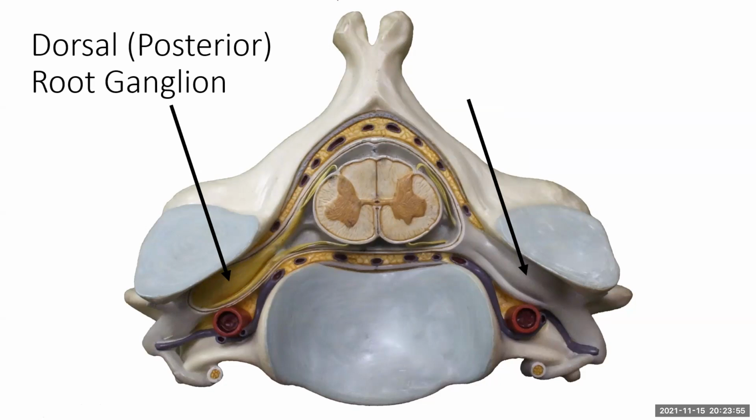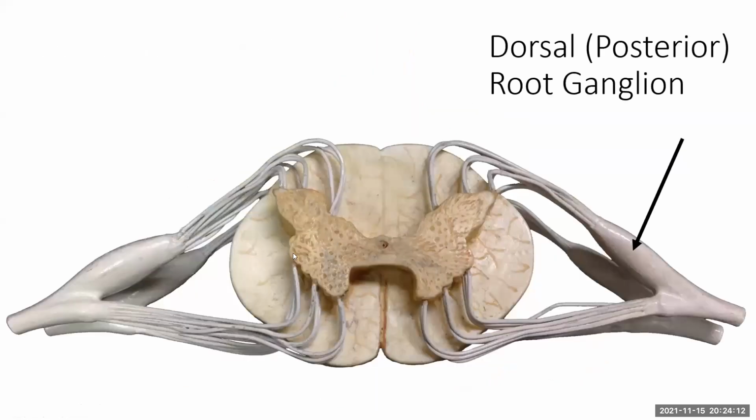You know what also resides in the posterior root ganglia? Chickenpox virus, the varicella zoster virus, when it lies dormant. When it goes to sleep, it'll stay here, waiting, trying to get you. I like this model better because it shows the dorsal root, posterior root ganglion just a little bit better, easy to see. Posterior, dorsal root ganglia.